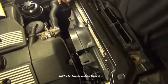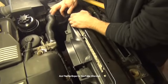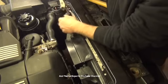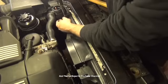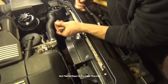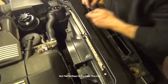Plastic rivet's going to go over here. Sometimes you do have to replace these plastic rivets, and that just pops in like that. Again, if you missed that earlier, I like to take these off using just some side cutters to catch them and just pry it out. And then you catch the back part and pry it out. It comes out really, really easy. Going back together, just put that like that. Slide it in, lock it in.